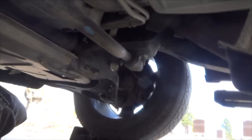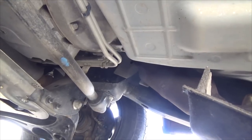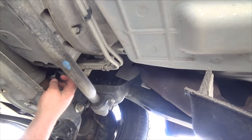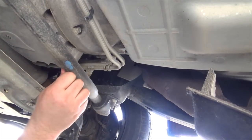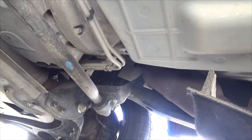But anyways, let's see here now. Where can I get you guys situated? You'll be able to see how we're doing this. I don't know if that's any good or not. Hang on, we'll figure it out here. Oh, no, the tripod's being grumpy. Okay, so where are we going here? That's the plug there. And of course the torsion bar thingy's right in the way. But anyways, I'm sure we'll still get it out.